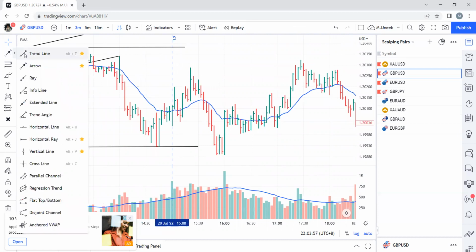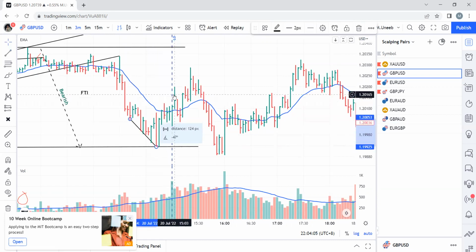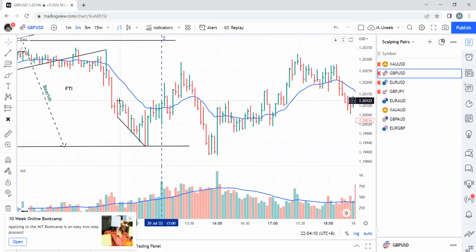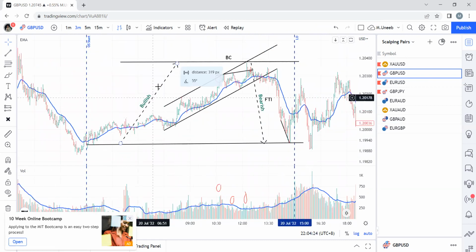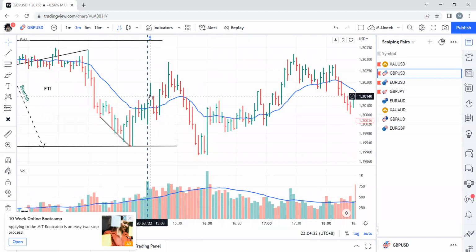And if we draw another channel from here, we see the shortening of thrust right over here, SOT. Okay. And then from here, the price rises, the London opens right over here. Am I right? And now the price is ranging here. Right? But are we going from up to down or down to up? Where are we moving? If you are moving from down to up, the bias is bullish. If you are moving from up to down, the bias is bearish. Am I right? But here we are moving from down to up. So the bias here is bullish, right? It should follow bullish, right?